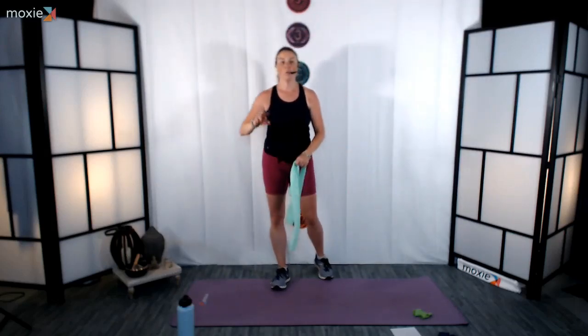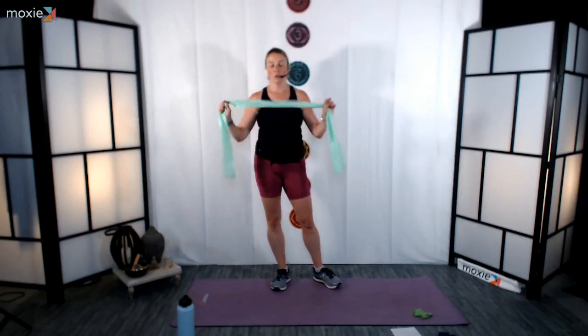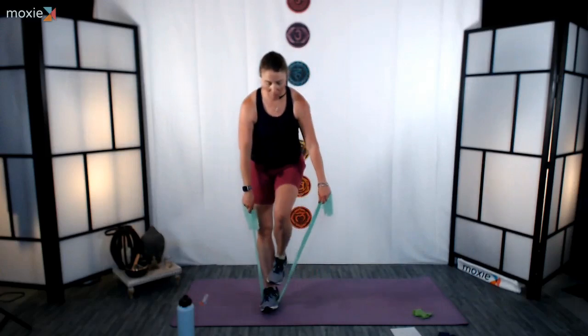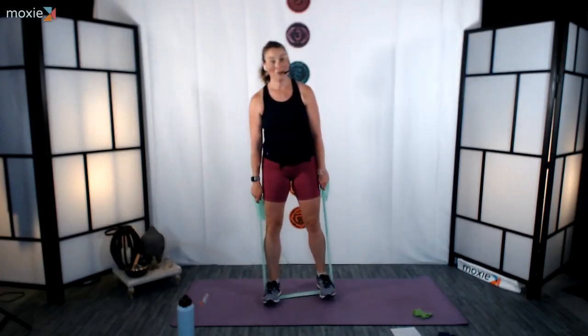Fantastic. All right. So we are going to do those exact same exercises two more times. We're going to be going into them with a little 15-second recovery in between the efforts, and then we're really going to get through all three sets in total. So go ahead. Let's get back into those squats. Whew, I got exercise on my mind. All right.